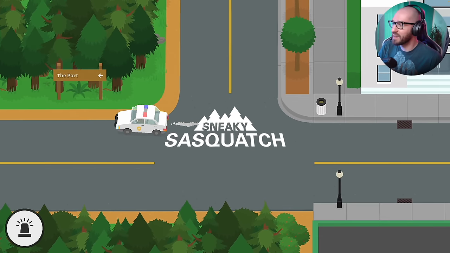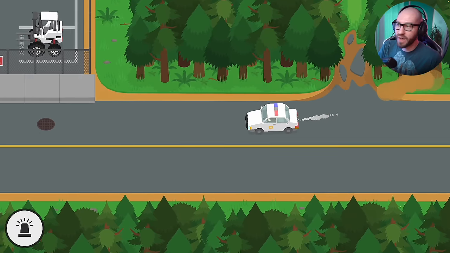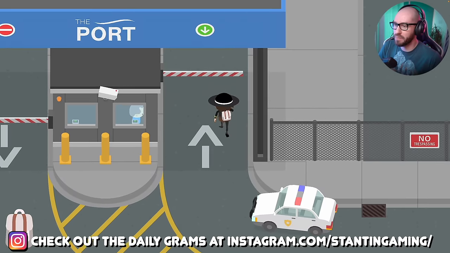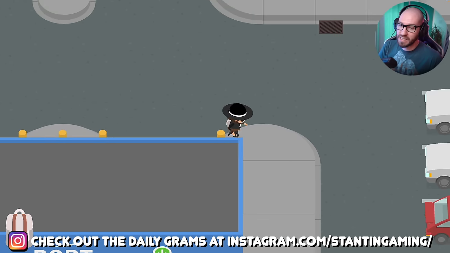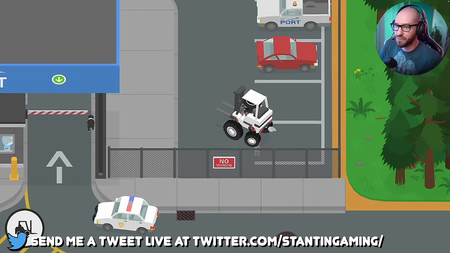All right, next up, let me make my way to the port because this is actually going to be the final strategy that we're going to use to make some money in the game. For this strategy, we're going to steal from the port. Let me make my way inside here. What I'm trying to steal, of course, is the coins. I'm definitely going to try to get my hands on the coin crates from the port.